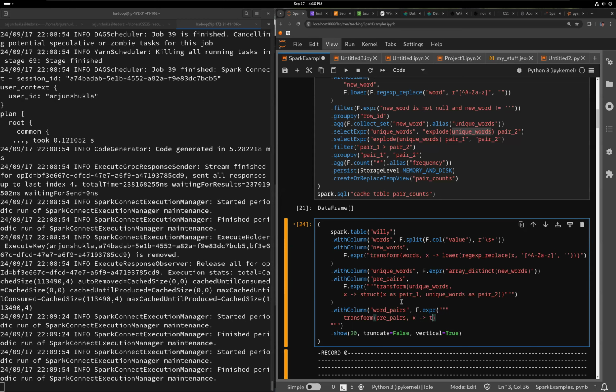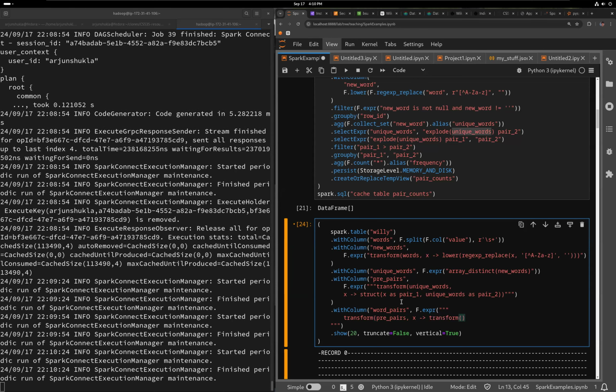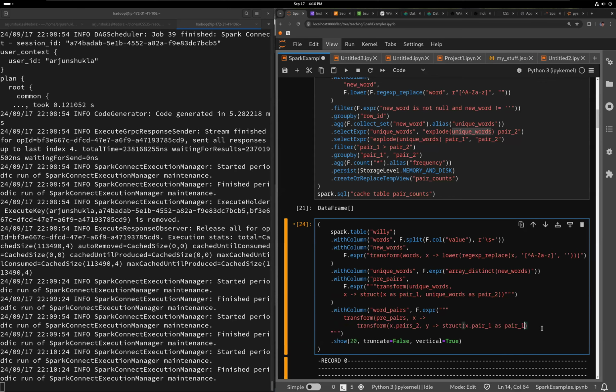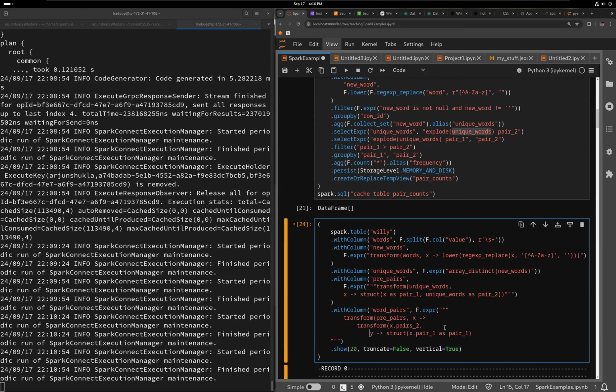So we're also going to have to transform the inner array. X dot pairs 2. And we're going to do struct X dot pair 1 as pair 1. This is also getting a little long. And that's pair 1. Y as pair 2.